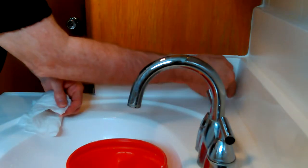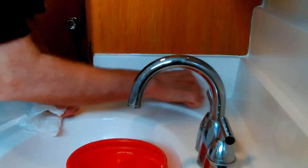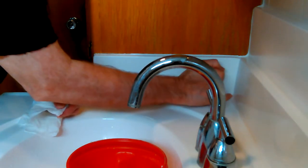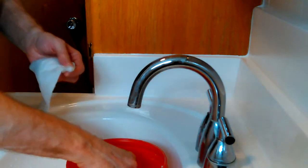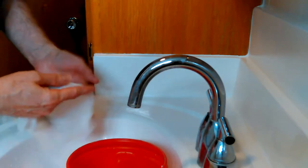I had to look pretty good in that corner. I saw one little spot. There we go, a little finger fits in that radius. Yeah, I see.